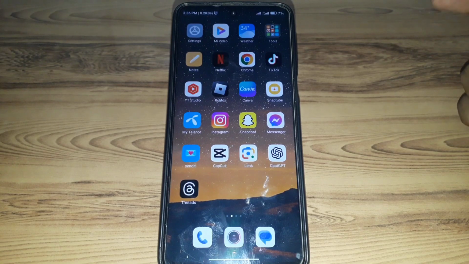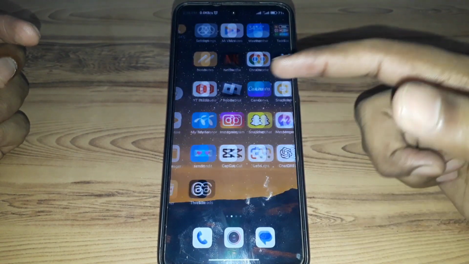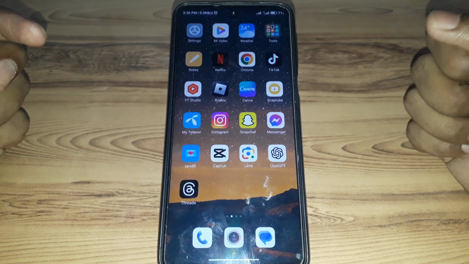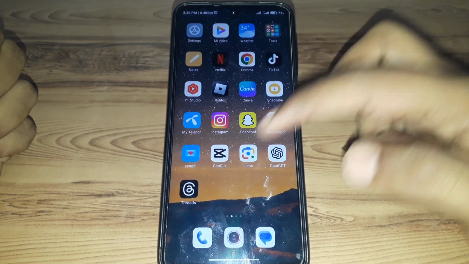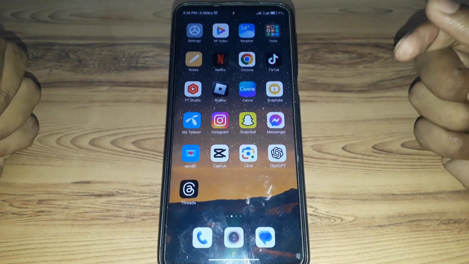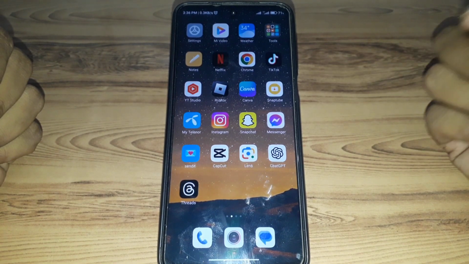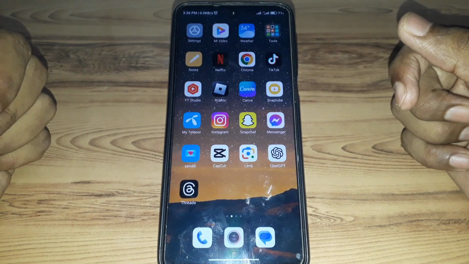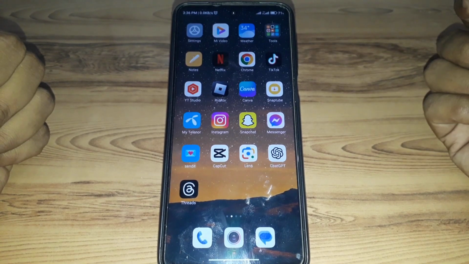Today we are going to discuss how to fix Snapchat device ban, which means if you try to log in to your Snapchat account and you see an error related to device ban, then how you can fix that. There are many reasons for that. One of the reasons is that you have used your account on many devices, so you have to make sure that you use only one account and only on one device. If you log in to your account on more than one device, then you find this kind of error.